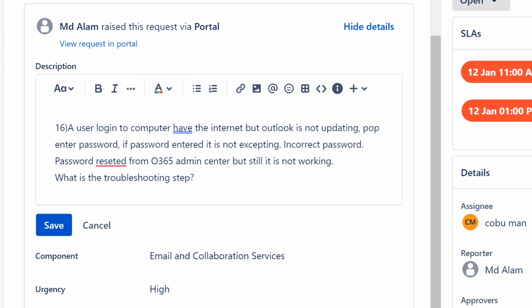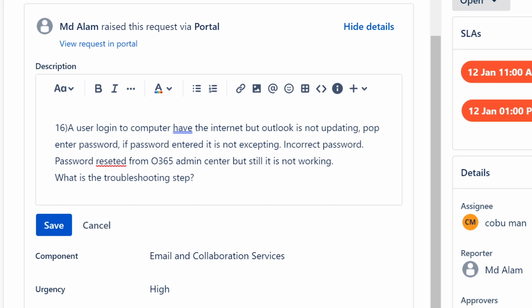Number three, make sure that the user is not logged in somewhere else with the old password, because that could be locking the user out of Office 365. If you try the wrong password too many times, if you use the old password too many times, it can lock you out, which could also be happening. And for those reasons, you may have to wait between 15 to 30 minutes for it to automatically reset, or you can go in manually and unlock them. The same thing happens with the Active Directory. And again, I've talked about this many times and shown how this is done.